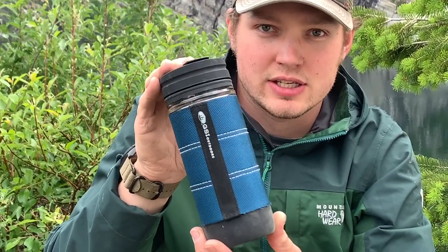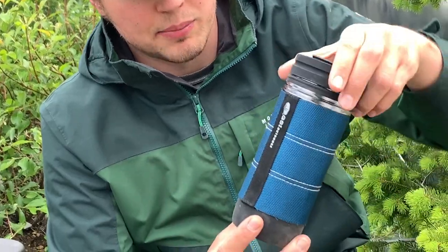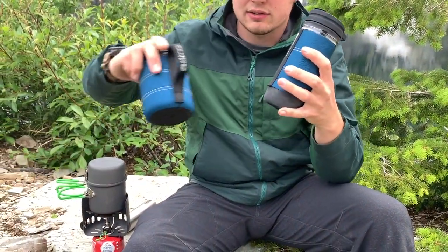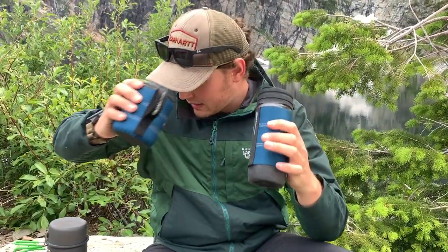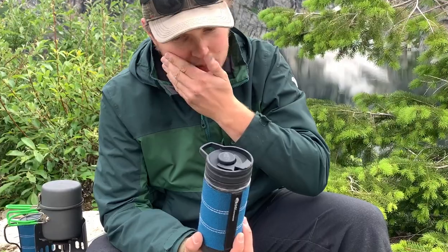Today I wanted to review this French press from GSI. It is obviously a camping, backpacking type of French press, from their line of backpacking mugs, and it's a very similar design. I can show you that in a second. But first, the basic design and principles here.